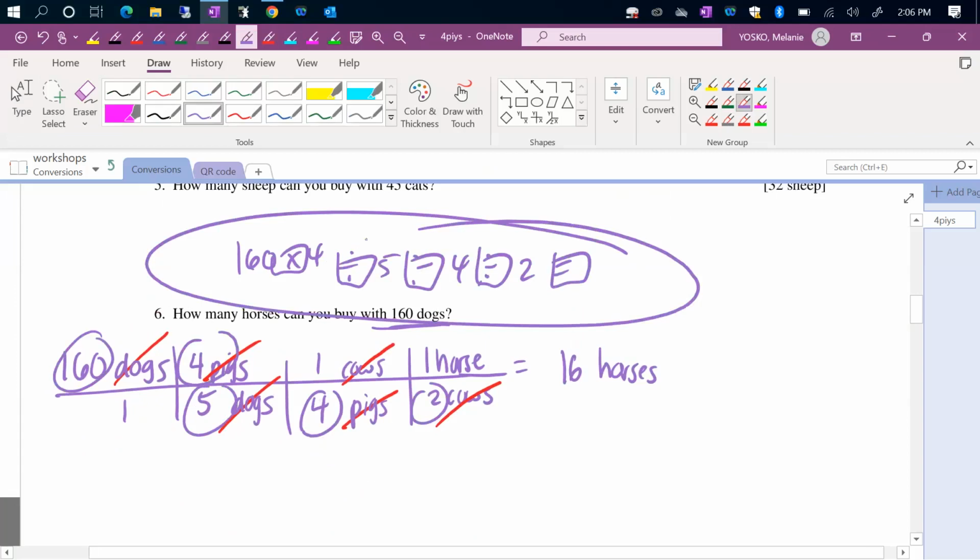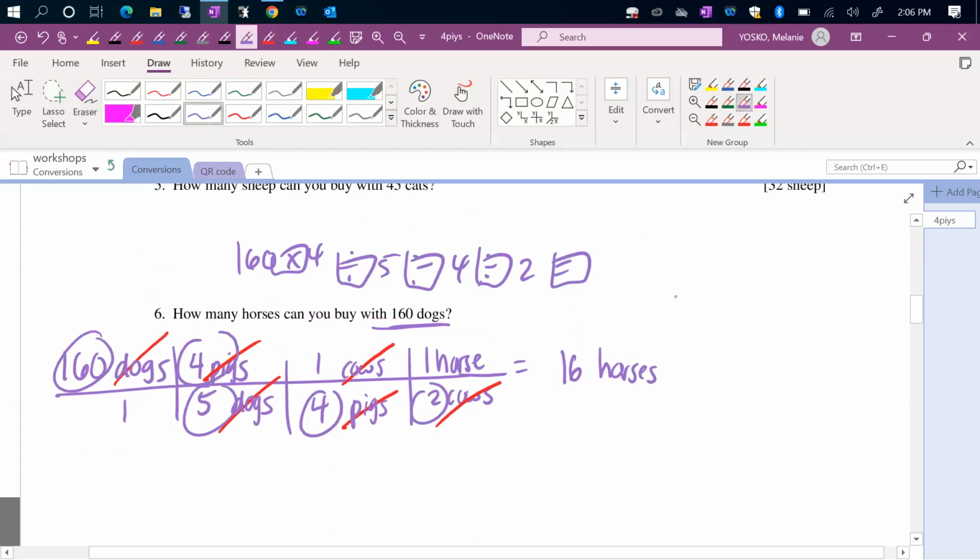If you want to, you can do 160 times 4, and then 5 times 4 times 2, and then divide 160 times 4 by the result of 5 times 4 times 2. But the problem with that is you have to be really careful with division. Sometimes if you're dividing by something that's divided by something, your calculator thinks it's multiplication. If you do that all at once in your calculator, you've got to put parentheses around everything in the denominator. Probably the easiest thing, because I have a degree in chemistry and I messed it up, is to do all the numbers on top first.